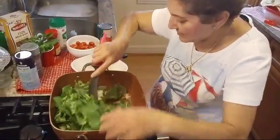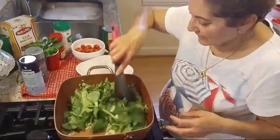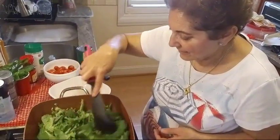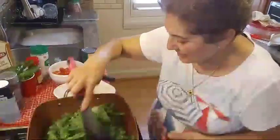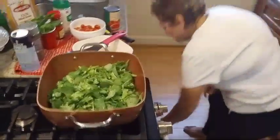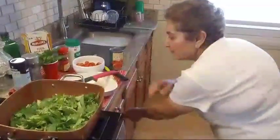Oops, we dropped something on the floor. Okay, this thing is going to melt with the steam, you know? What do you think, Angelo? It looks good. And it's a healthy recipe, so looking forward to eating it. Let me throw this in, right? Already it's melting down.